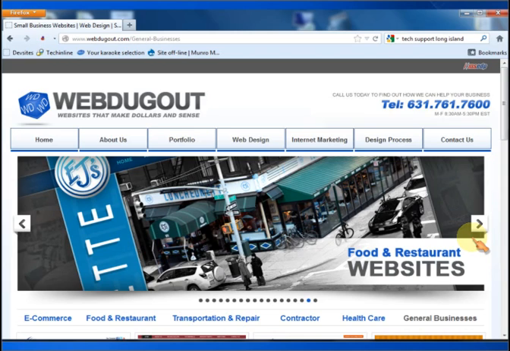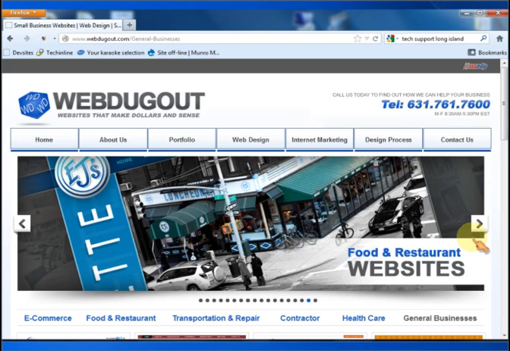If you're using a WebDugout website, we give you the tools built into the website that'll really help you get your site found on Google and Yahoo and Bing. There's just a few things that you need to set up that could really improve your ranking very drastically and quickly within a month, 2 or 3.